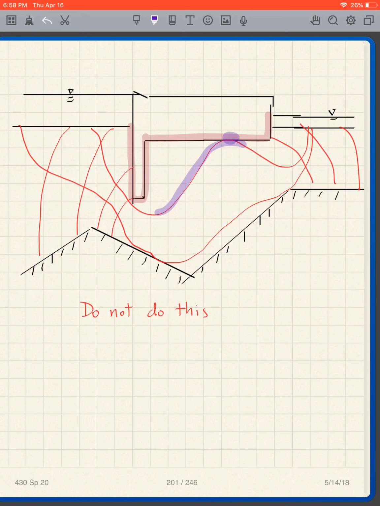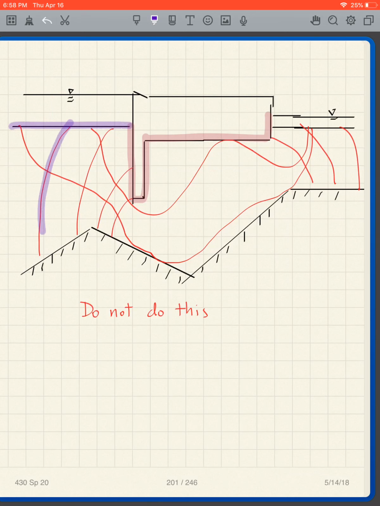And let me show some equal potential lines. In other words, this is an equal potential line. Why is that an equal potential line? Because if I put a piezometer anywhere along here, the water level goes to right there. So, as I say, this is an equal potential line.